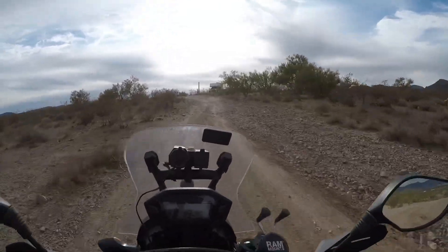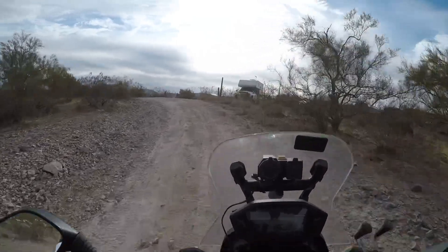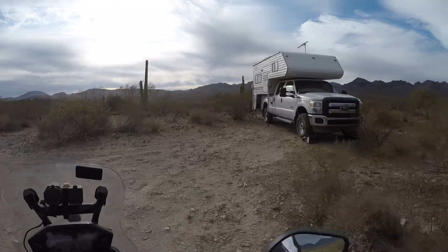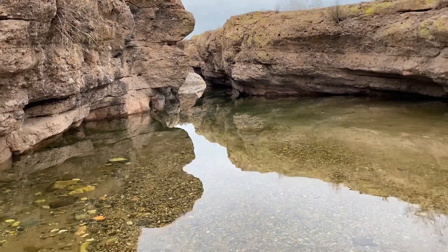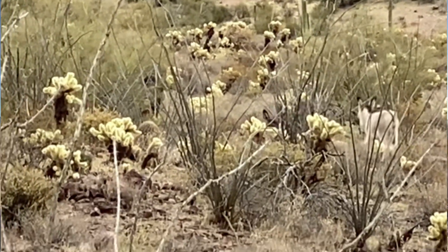Home sweet home. Good morning folks — it's early morning and I'm going to be leaving today. I've already got my camper all set up for travel and cleared out my campsite. The highlight of this trip was probably finding that water hole oasis in the middle of the desert — that just proves you never know what's out in the desert. Running all these dirt roads with my motorcycle and just checking everything out is pretty cool and interesting. I definitely wish I would have got a closer look at those burros I found. If you're interested in finding burros, just drive up and down the road and look off into the desert — you'll find them eventually.